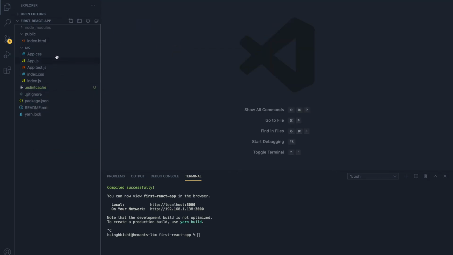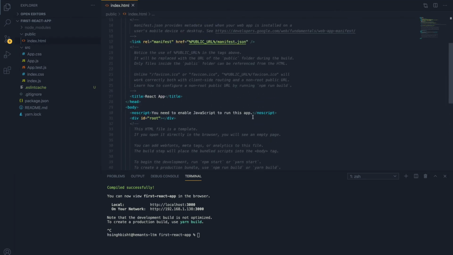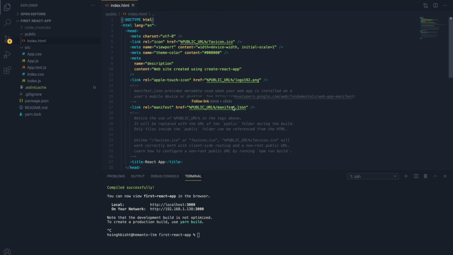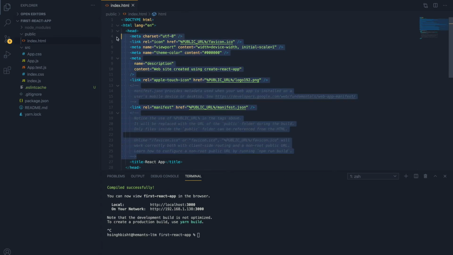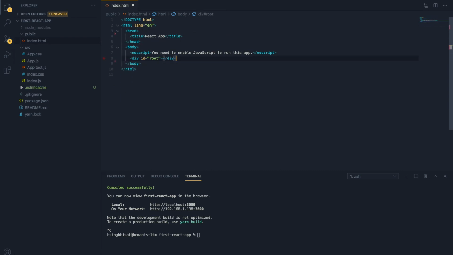Okay, let's go to index.html first. So this is the only one HTML file we have. Let's clean unnecessary tags here. So the link and metadata tags we don't need as of now, so I'm just removing these all so that it'll make much more sense when I explain how ReactJs app actually works and all the rendering things and the purpose of this div.